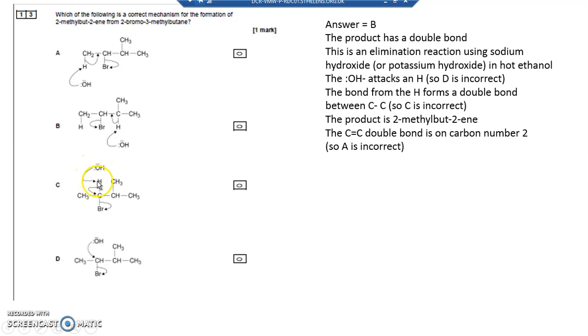The OH- is going to take the H, but then this H should go between the two carbons to form but-2-ene. So in this case you're getting some kind of strange mechanism here where it's going onto the C, and I don't know why that would be. The H, the bond from the C to the H goes between the two carbons, not onto the carbon. That's a strange mechanism.